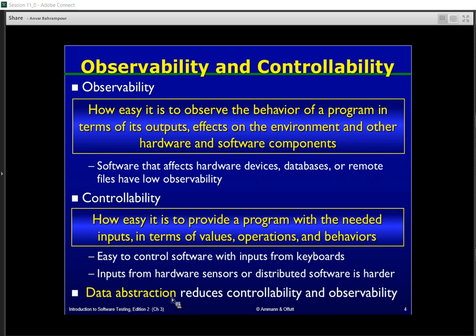Unfortunately, in our approach, model-driven test design, we use data abstraction to generate our test cases. So data abstraction reduces the controllability and observability.